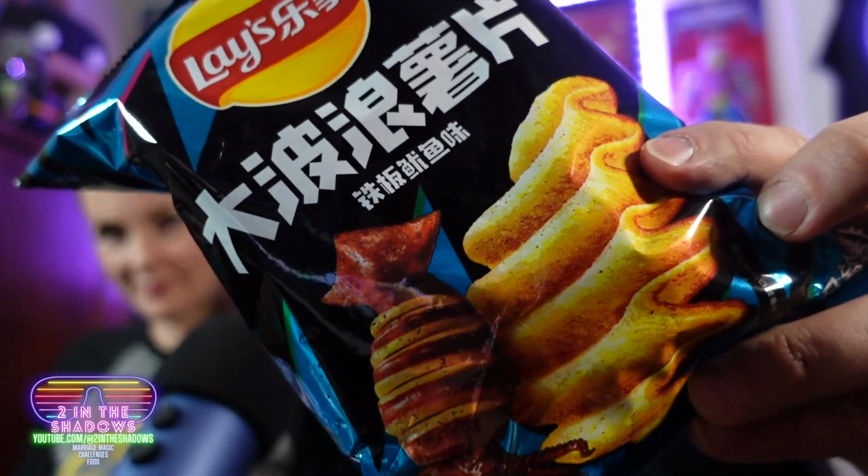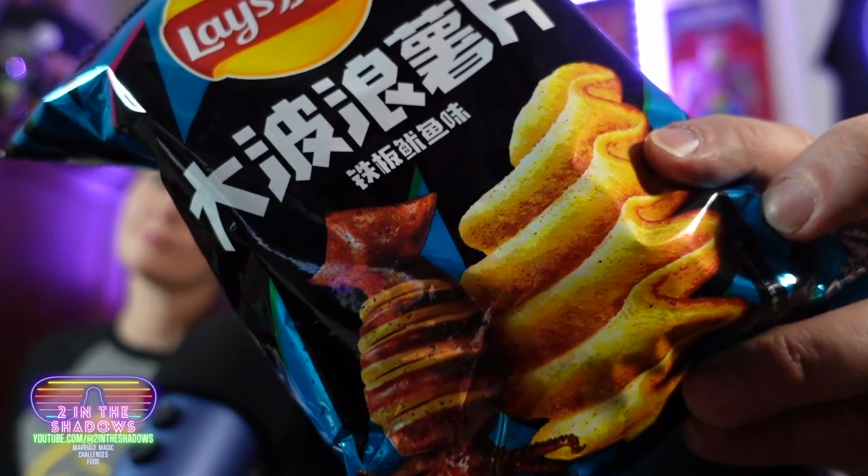Up next. Do it. Oh, God. Sizzling artificial squid flavor. So not just normal artificial squid flavor, sizzling. I don't love squid, so I'm super not excited about these chips. I can't believe that this is the first time we've had this. They should probably sell sizzling artificial squid flavor milkshakes at Mickey D's. You can see there, the way they shape that, it almost looks like a pretzel wrapped around a squid.